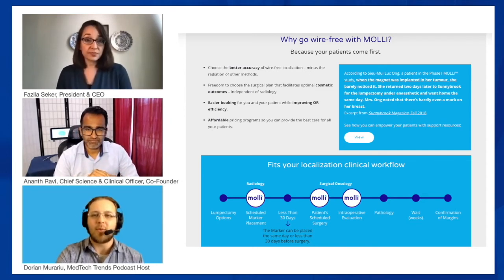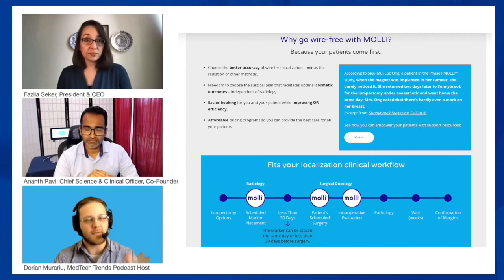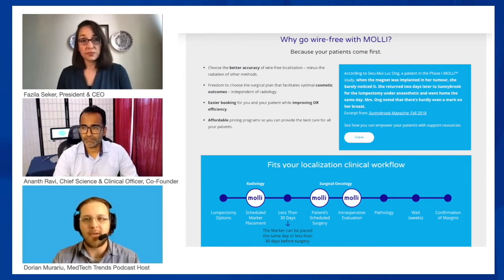The clinical workflow impact is still resonating in terms of what a huge impact this could have. You guys have already documented and studied this quite a bit, and since the product has been on the market for a little while now — actually not that long, just a few months — you're already generating quite a bit of buzz and it's being used in major hospitals and centers.